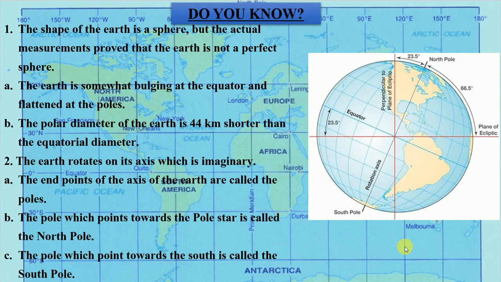In order to know the location and direction of a place on the surface of the Earth, we have to develop some method or technique, and we have to evolve or find certain points or lines which can be used as a reference for locating places on the Earth.